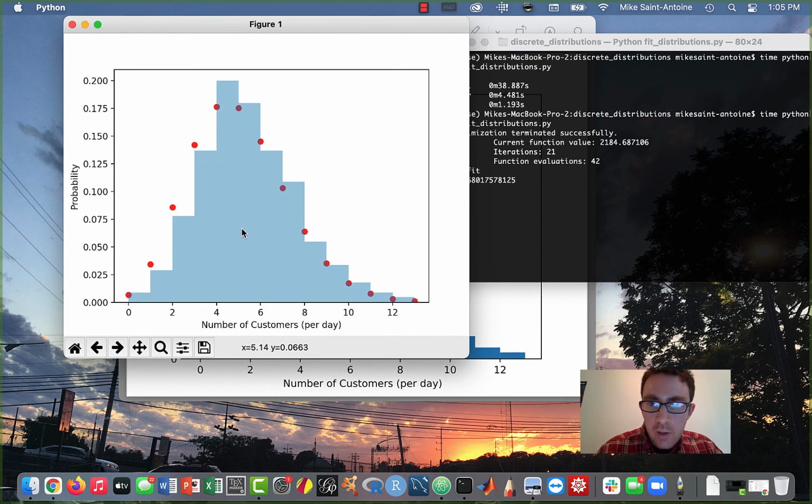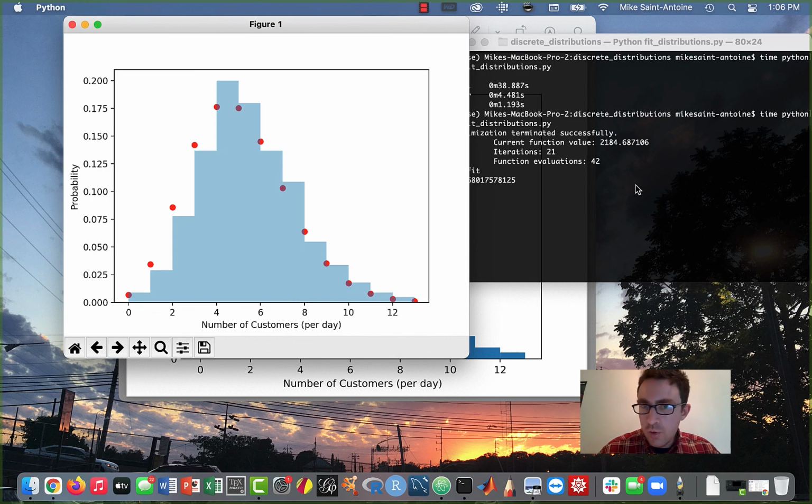Like I was telling you guys, this is a discrete distribution, so that's why it's a scatter plot rather than a line, because the only possible values of it are integers. But we can see that with our fit value of mu, it does fit the distribution reasonably well.